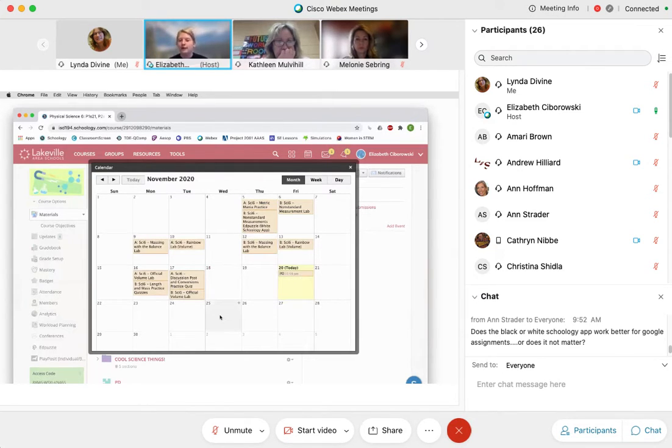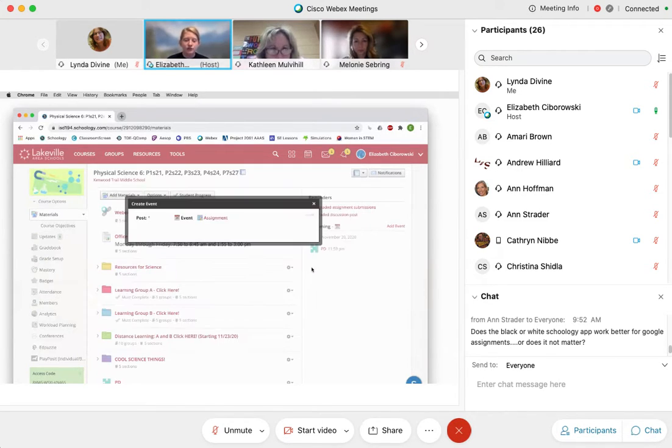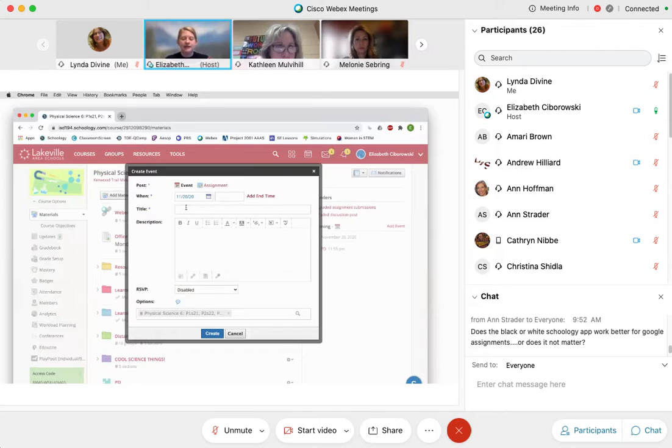But if you don't want to make an assignment that has a due date, you can also add it by clicking on the plus sign up in the right corner. So if you choose that, you can put in your title, and you can put any description that you want, and then you can create it, just making sure that that date is correct.